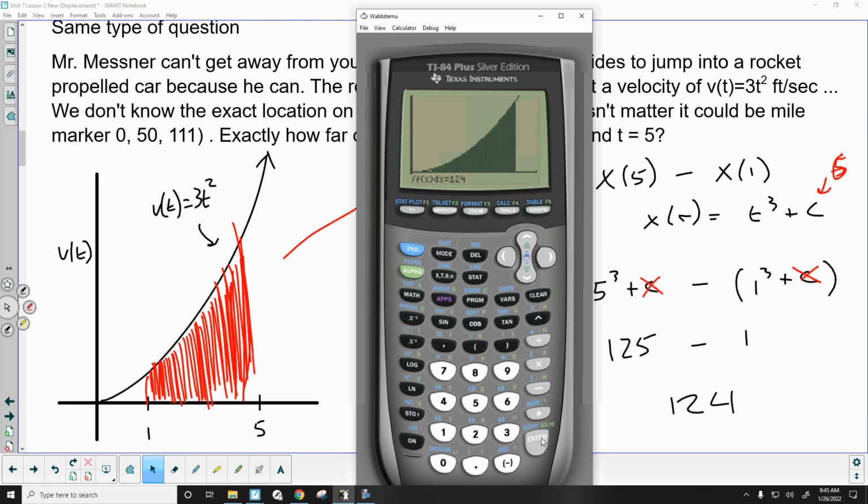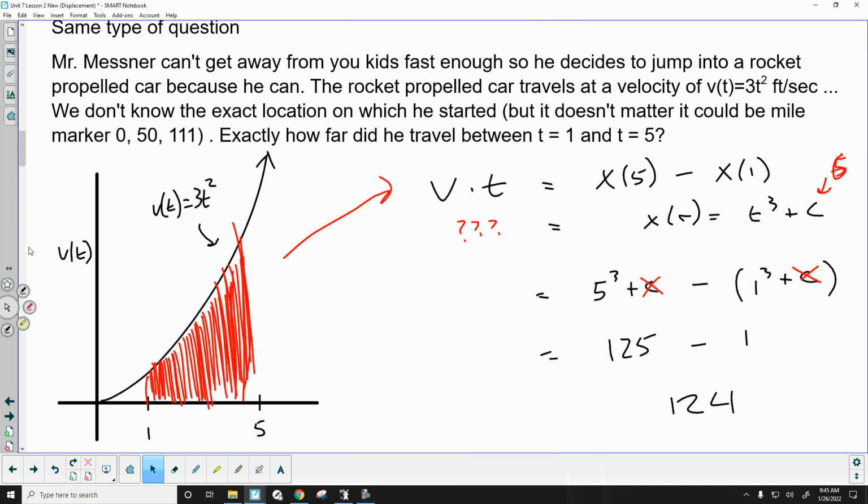And look at what my calculator does. It shows you like, hey, hold on, give me a couple seconds. I'm accumulating. I'm doing a bunch of velocity times times, and boom. My calculator just got 124. The same answer that I got. But my calculator didn't do the same thing that I did. I used calculus. I used Newton's discovery that antiderivatives can actually get us areas. Your calculator just found the area.